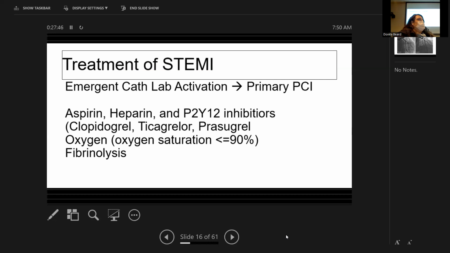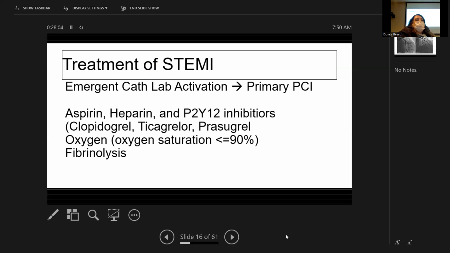And then the other things you have to be careful of, and we're going to talk about some things with myocardial infarction that you have to watch out for. But nitrates, if their blood pressure is high and they can tolerate it, you can give them nitrates. That does help their chest pain usually. Morphine, you can give them too.